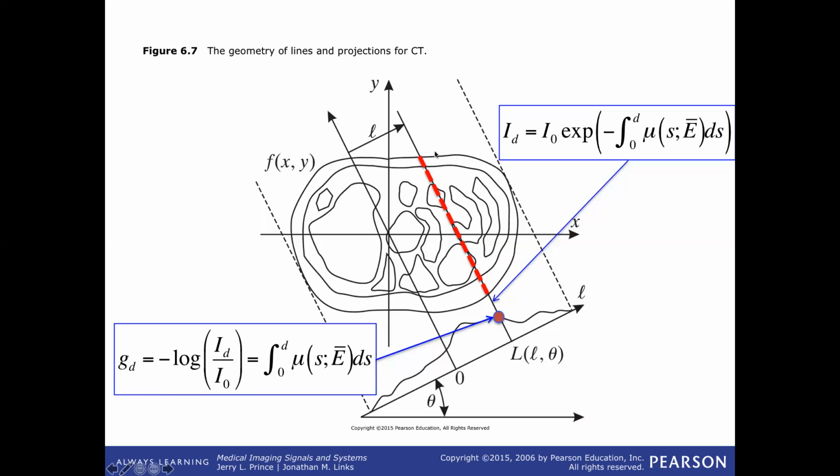So just to review, here are our coordinates x, y now. X can be right, left, y can be anterior, posterior. Okay, so I have basically an axial cut through here. Let's forget about what's going on towards the head and the feet. We'll just look at the single plane. And in X-ray imaging, you send an X-ray into the patient, and you know what the intensity of the X-ray beam you sent in was, and that's this value here, I0. And then on the pathway through the patient along this line, what emerges are fewer X-rays.